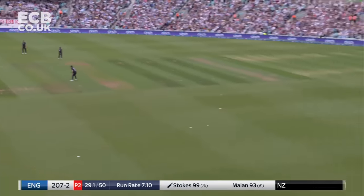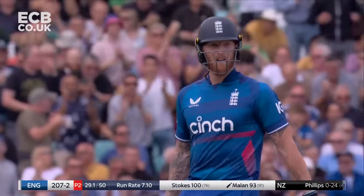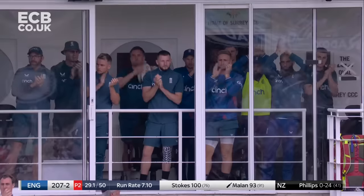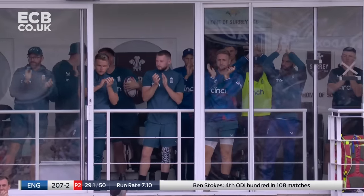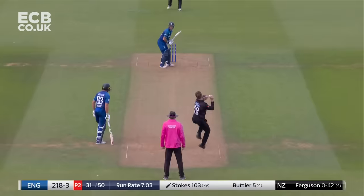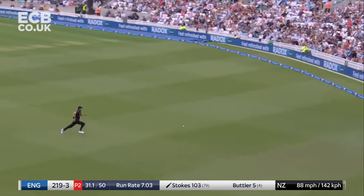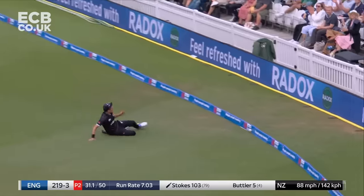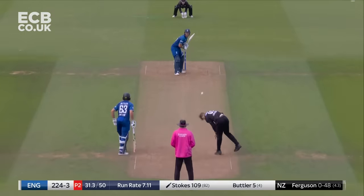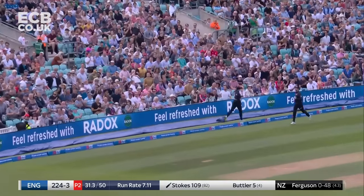Pushed to long off for a single — Ben Stokes, back from retirement, back into the runs, a fourth ODI hundred for him. And on the eve of a cricketing World Cup, it is exactly what the doctor ordered for England. A lovely great shot from Stokes, just holding his shape beautifully, placed and wonderfully timed, powered away leg side and into the crowd.